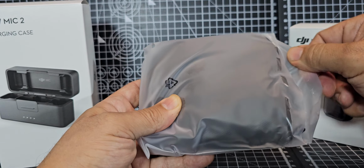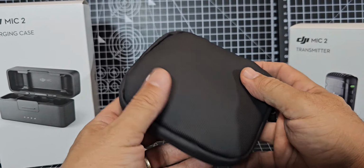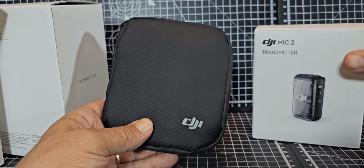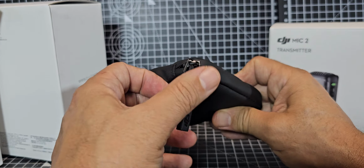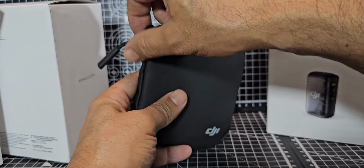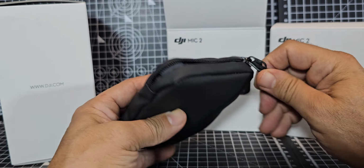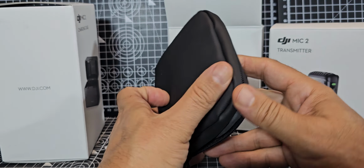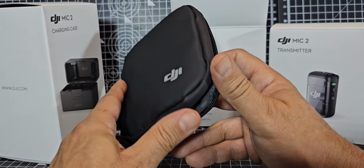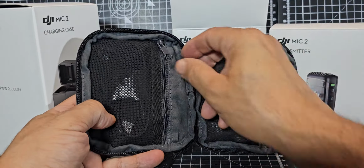So we just peel this off now. First time for me, so the case looks exactly the same size as the case that you would get if you just bought the transmitter. So let's open it up. Now, another one of the new features they've added is on the new receiver, which is the larger part. Just here is the wheel for selecting, because these are OLED touchscreen devices, but adding the wheel, I think, was a good idea. So let's just see what we get if we go for this option.